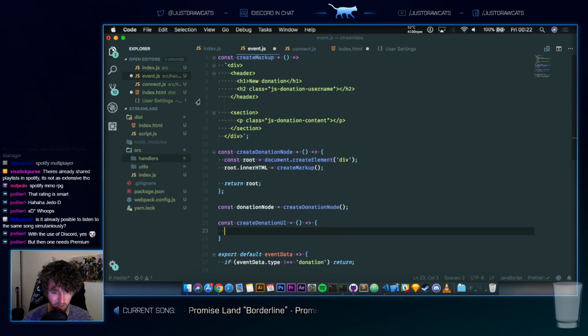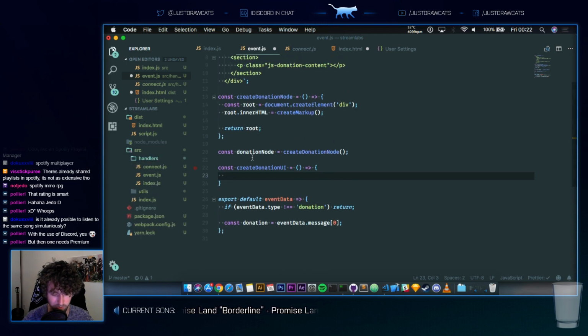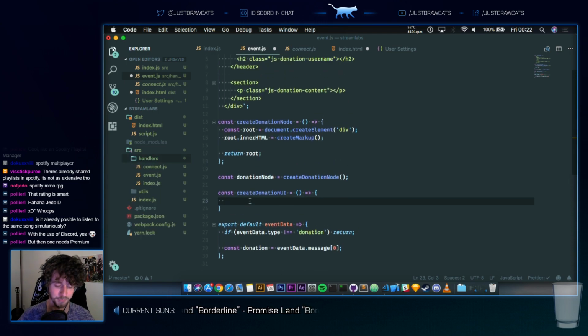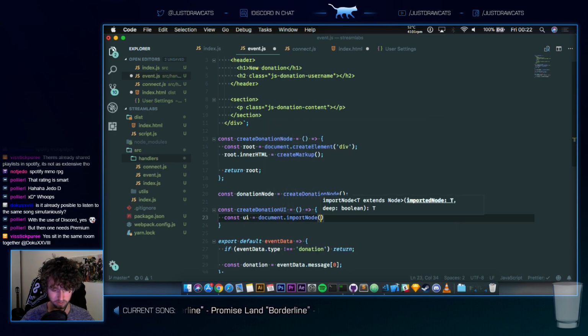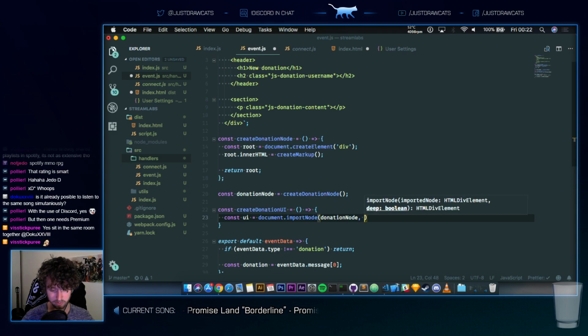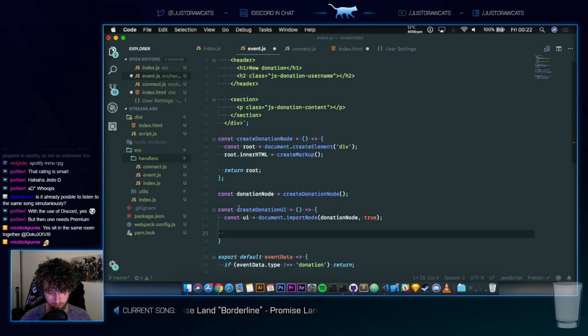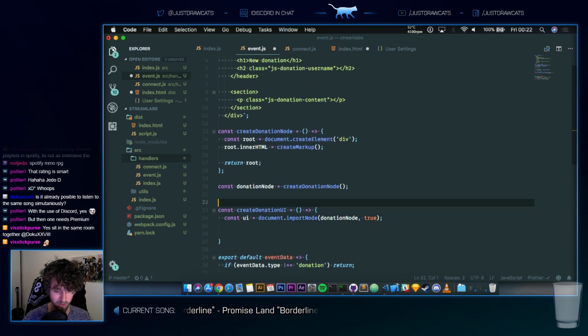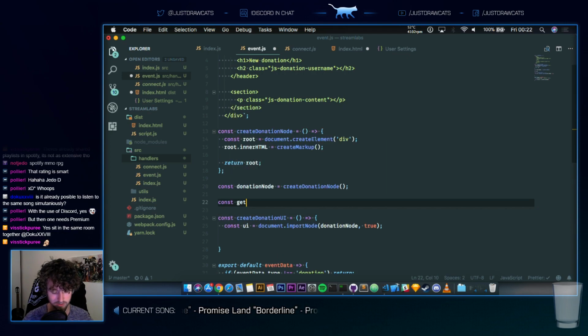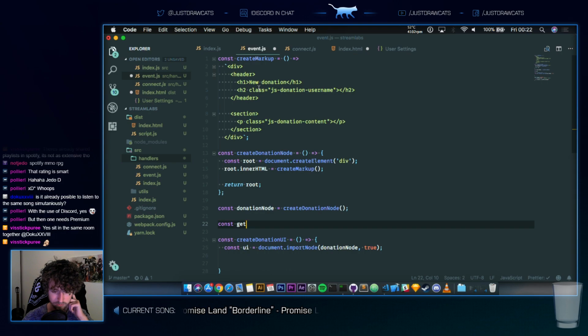So we can move this out later on to somewhere else. The UI will just take this node and make a copy of it. So UI is document.importNode with deep true, a deep copy. And then we have this copy, and we create a function that gets all these nodes.